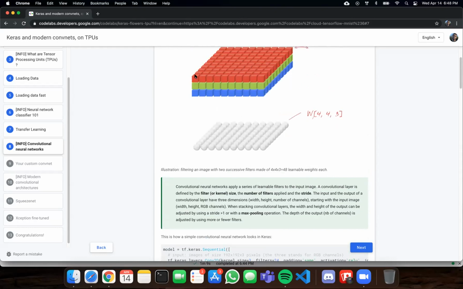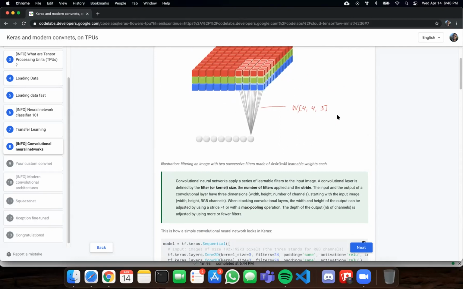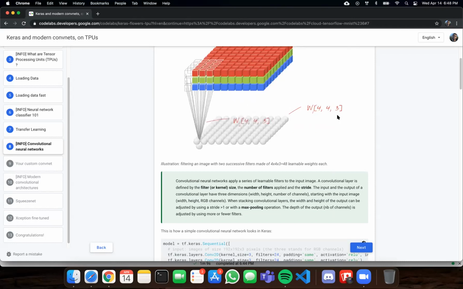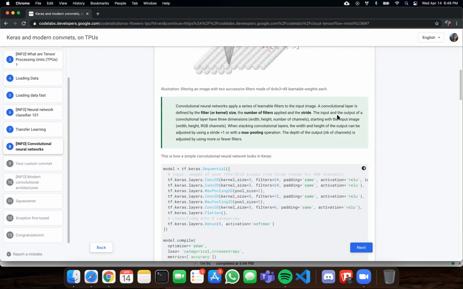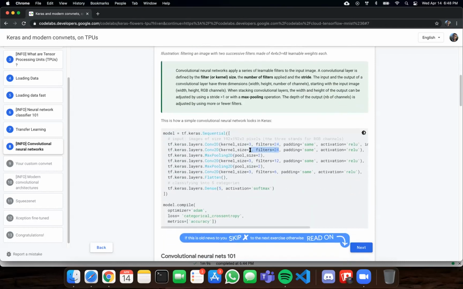So you run this, you get your first feature map, then you grab another set of 4x4x3 windows, and then you accumulate this feature map with all the different features that our weights were able to pick up on the data. So that's what filters mean.